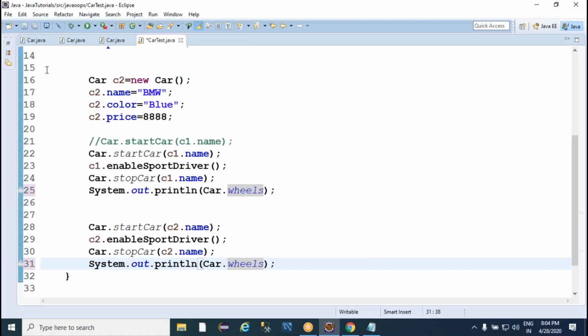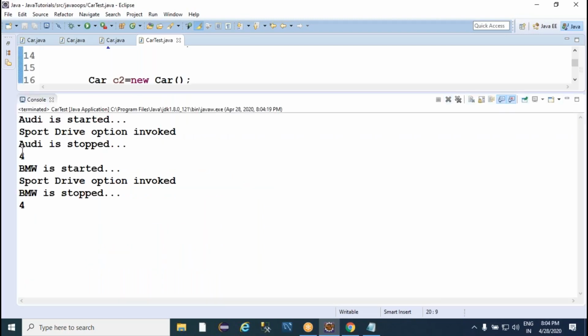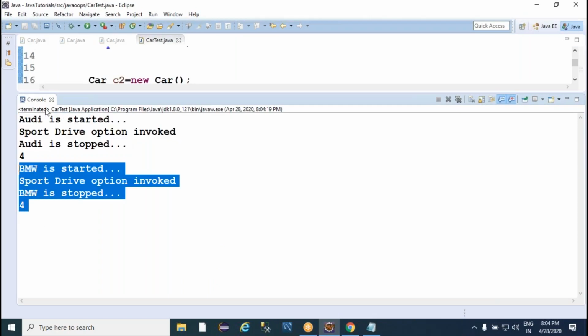Please observe that the warning message was suppressed, because it is always recommended to call any static member by reference of the class name. Now you get the same output. What I'm trying to say is that for static, the value is shared and applicable for all the objects.